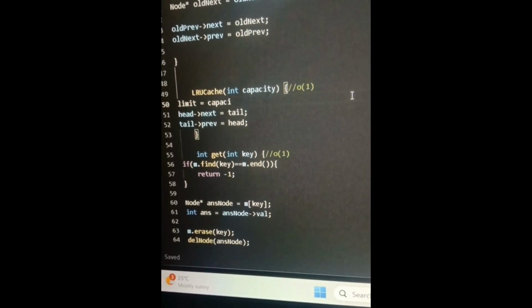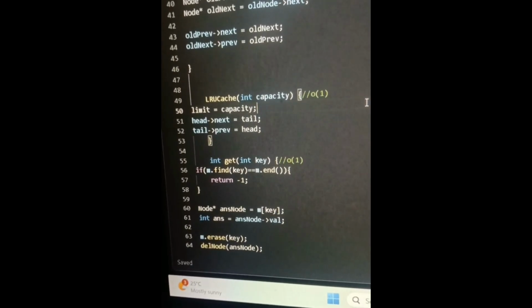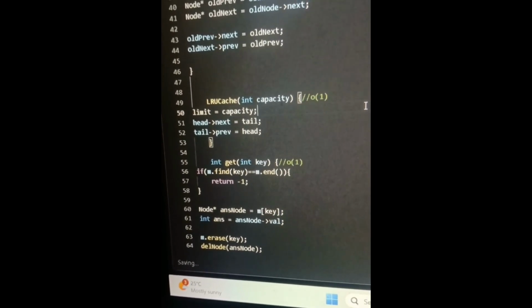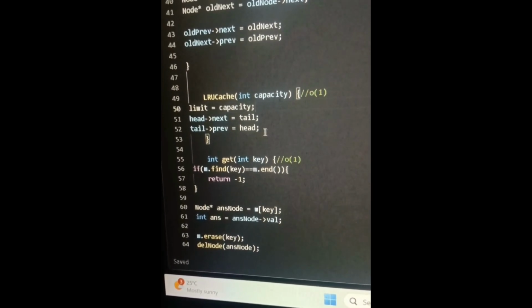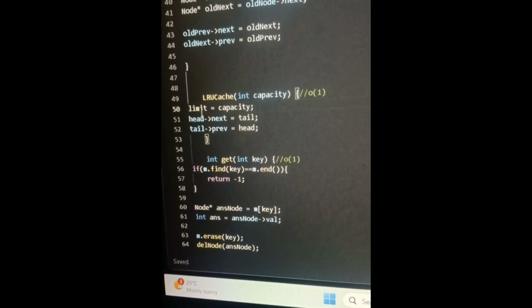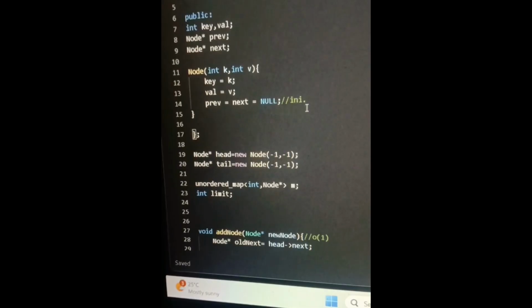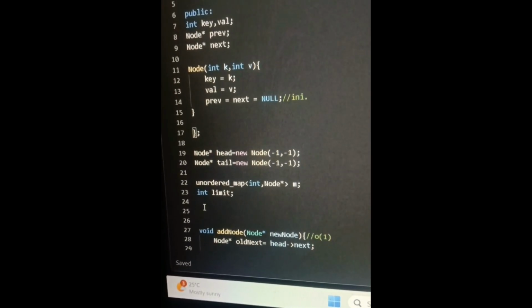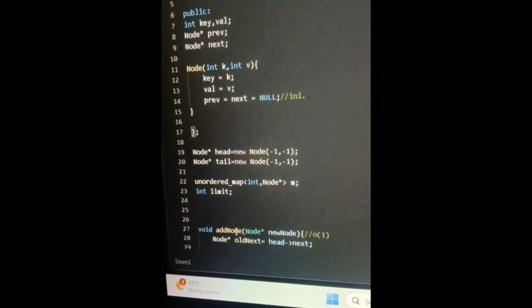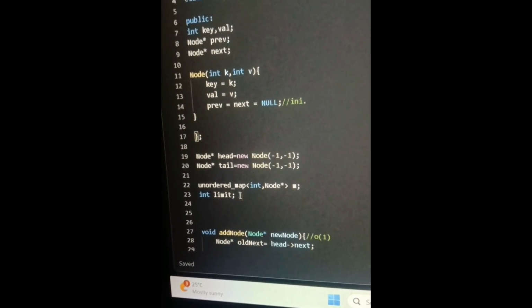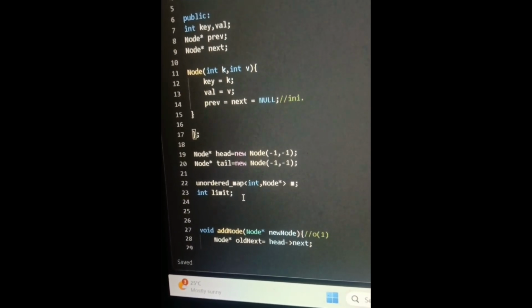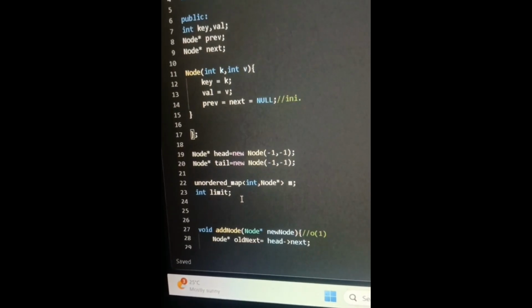We are storing this capacity into that limit variable that we made at the top, just before the add node function, and just after the unordered map.